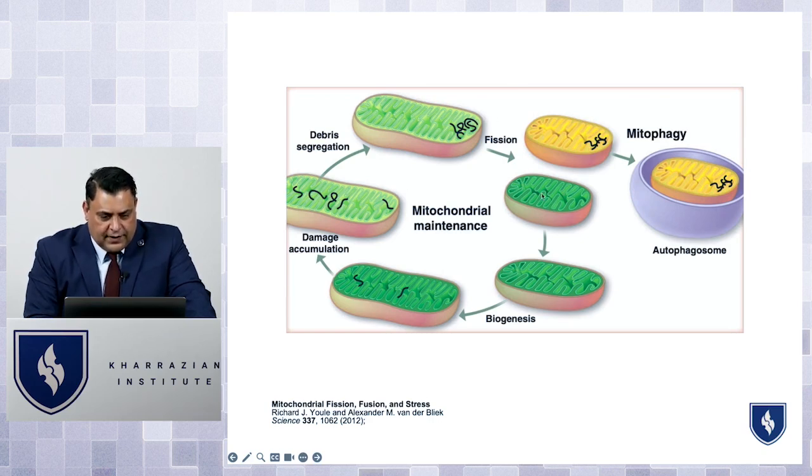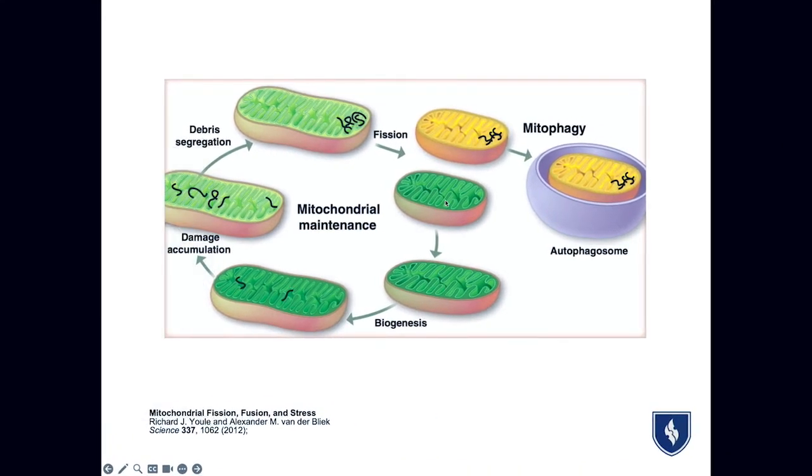Here you can see mitochondrial biogenesis, and hormones are involved with the biogenesis part of it. Then there's accumulation, and part of the mitochondria has to fuse off, the dysfunctional part from the healthy part. The healthy part has to then grow, and that's the cycle you see here in this diagram.